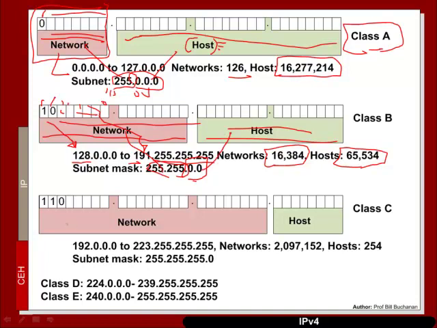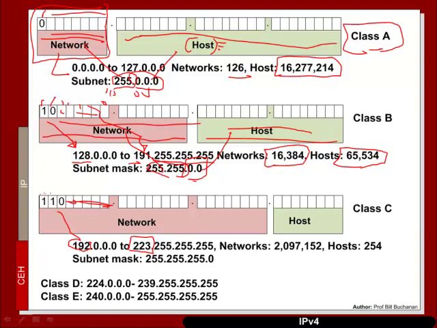Class C uses 110. So if we filled these up with zeros, we'd find that would relate to 128 plus 64, which is 192. And then if we filled it up with all ones, we'd get up to 223. And that's the address range.